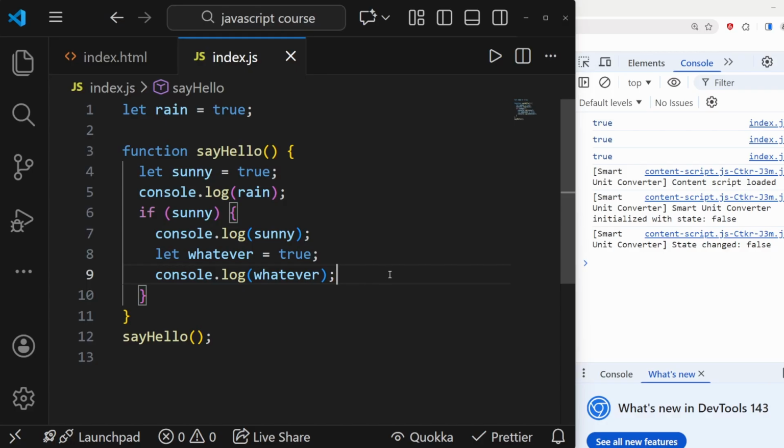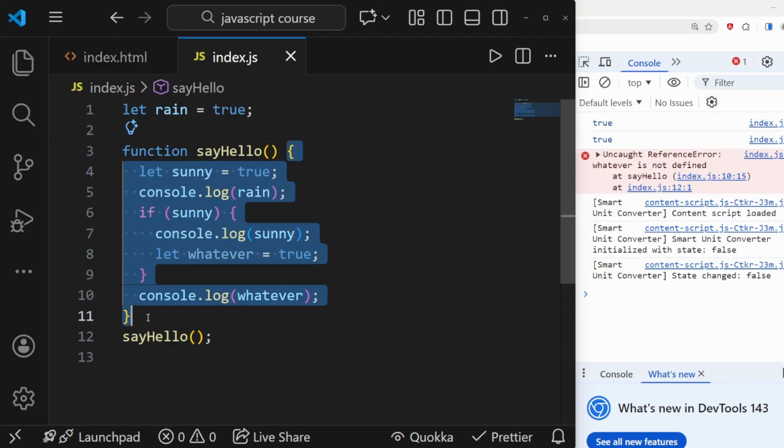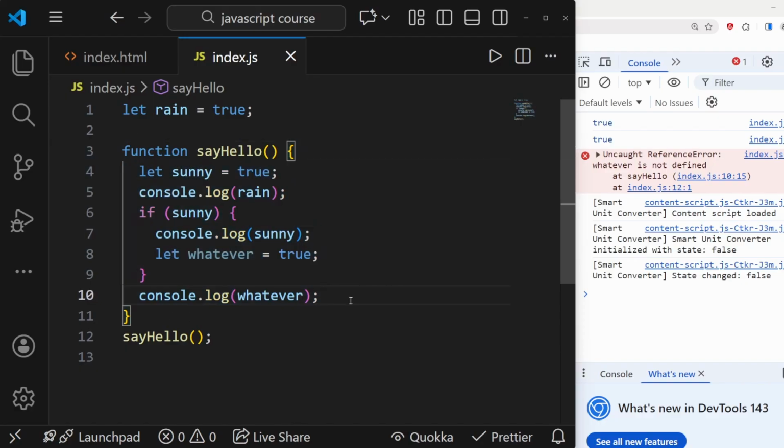But it's not fine if I put it right here outside of this block, because now it is defined within this block right here, but it's not accessible within this block anymore. So I hope you get the idea. You can only access a variable within the block where it has been defined. And let me delete this because this looks pretty weird.